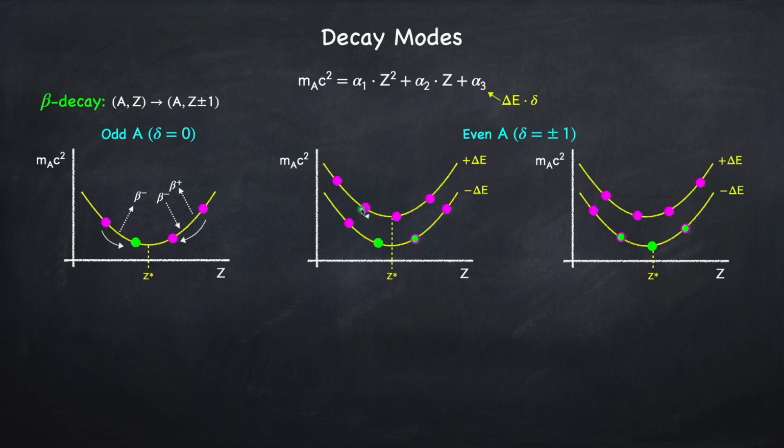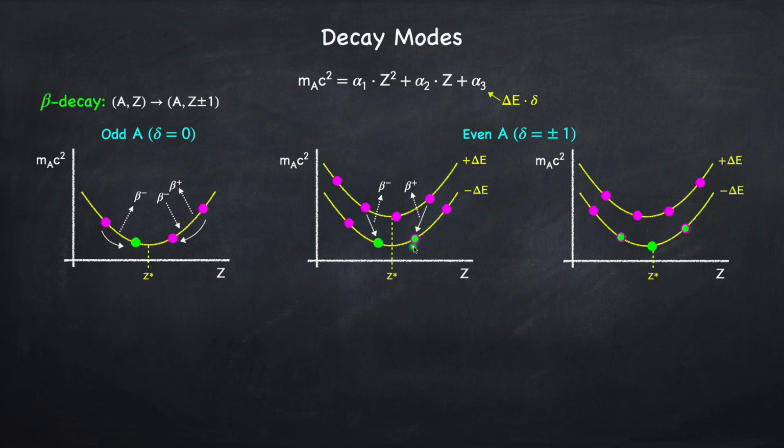So just as before, it's going to undergo beta decay by emitting a beta minus, an electron, in order to increase its number of protons. Similarly, on the right side of the parabola, we have too many protons. So let's take a look at this guy. It's going to beta decay by emitting a beta plus, or capturing a beta minus. They're equivalent, so I'm not going to draw both cases.